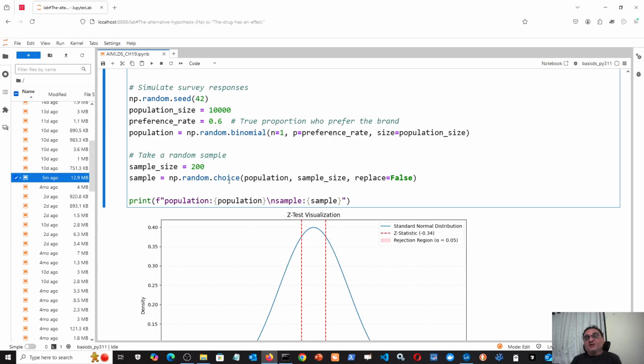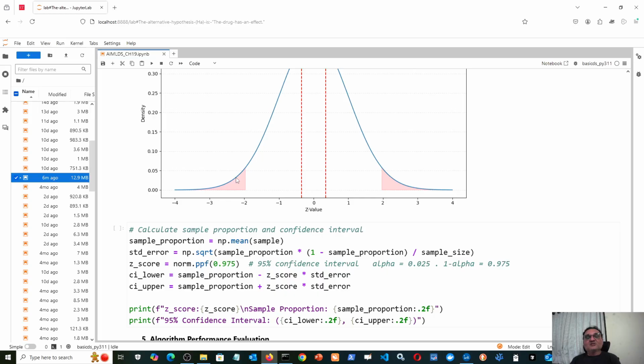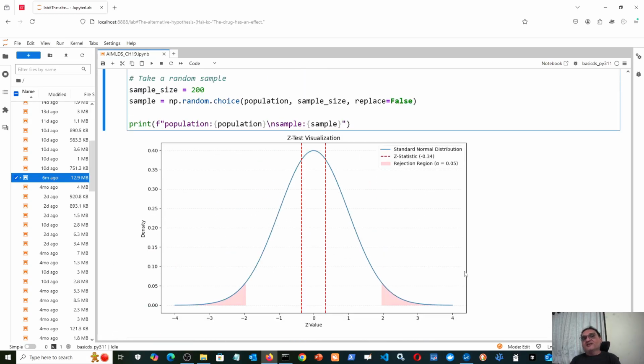If too high a number of people prefer Nescafe, then also Nestle will not accept your survey, because it may feel that you have perhaps lured the respondents into giving this kind of answer, maybe with a free discount coupon or some other thing, or maybe you did not do your sampling process properly. In short, the company wants to limit both higher and lower sample mean with a certain confidence interval. That means a two-tailed z-test will be done. On the higher side there will be a rejection region, and on the lower side also there will be a rejection region. We have done that in an earlier example also.